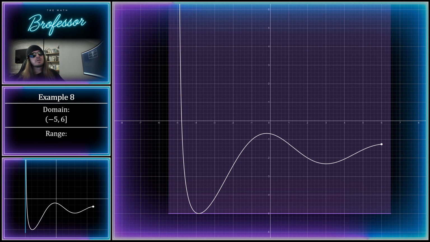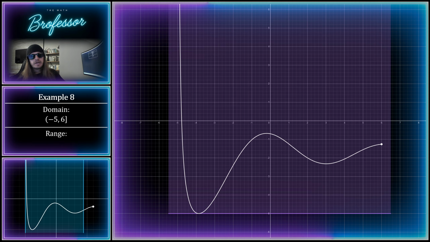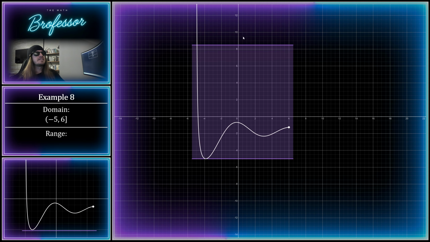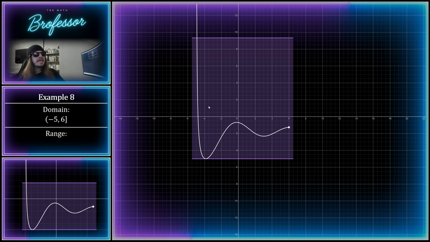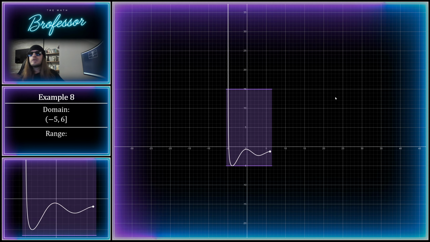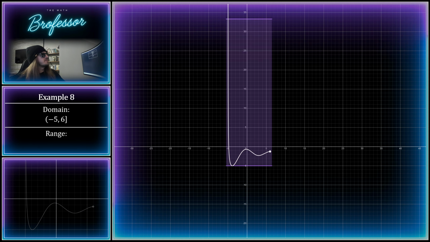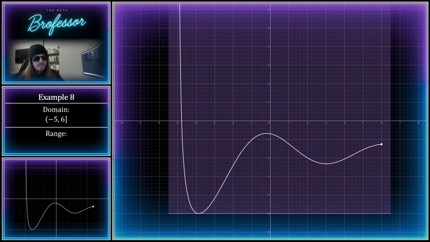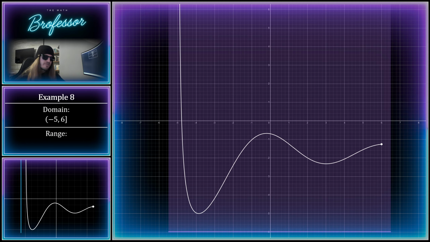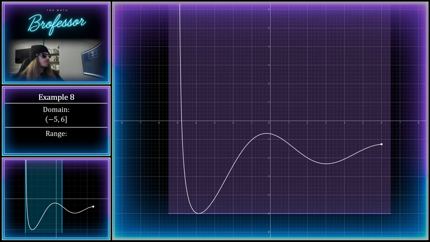We could try to go a little bit more, and don't be fooled. Yes, we've contained everything on the screen, but if we zoom out, we can see that it breaks out of this boundary. It doesn't matter how high you go, how high you extend your boundary, you're never going to get on top of this function. We've only contained it below at -5. So the range here is -5 brackets to infinity parenthesis.